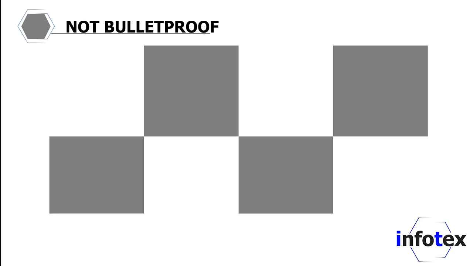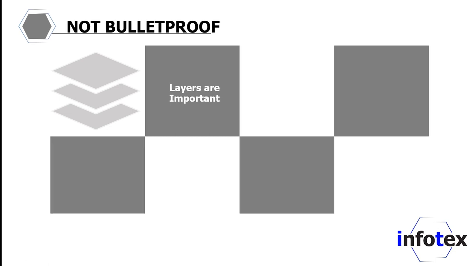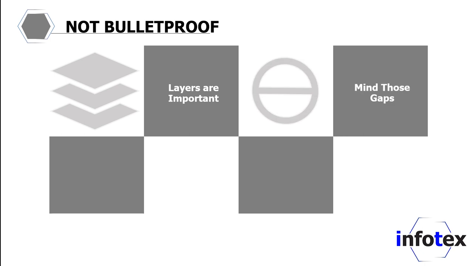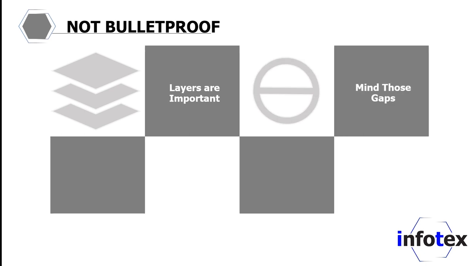That goes into the point that EDR is not bulletproof — layers are important. This is just one layer. Although we find it to be a very important and effective layer, it is just one layer. You obviously have your edge protection with your firewalls, IDS, IPS, event log management, all fitting together hopefully. But also having that EDR protection and data adds to your ability to move quickly on possible threats. Mind those gaps — if you only have EDR on a few of your endpoints, obviously you have a lot of gaps.